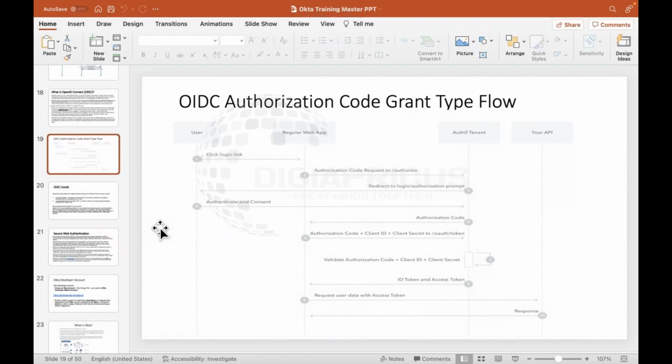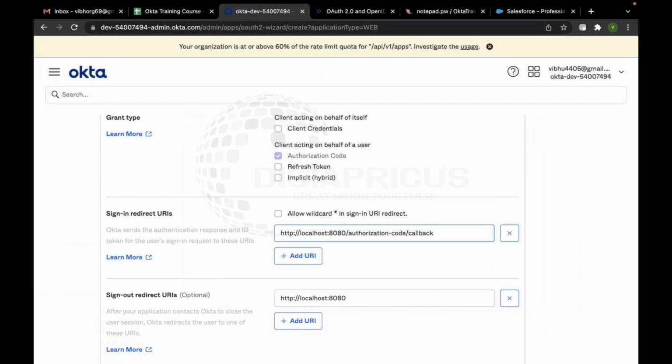Over here in SAML also we had the ACS URL, which was the assertion consumer service. At that point also, when a SAML response was being generated, Okta used to send it back to the application, and that response was consumed at the assertion consumer service URL. Same way over here as well, there is a login redirect URI. Once the authentication has happened and Okta is satisfied that you are a legitimate user, it has to send back the response to somewhere on the service provider, that is, on the application side, right? And that's what this URL is all about.